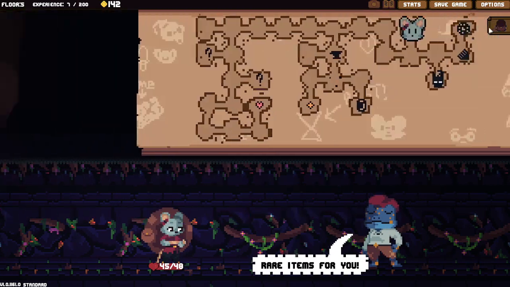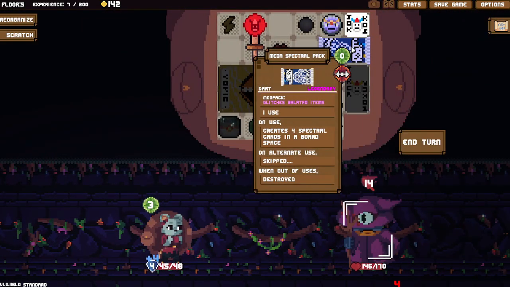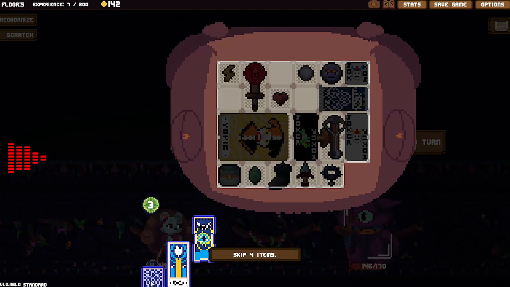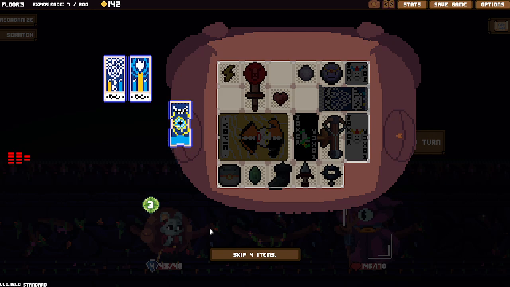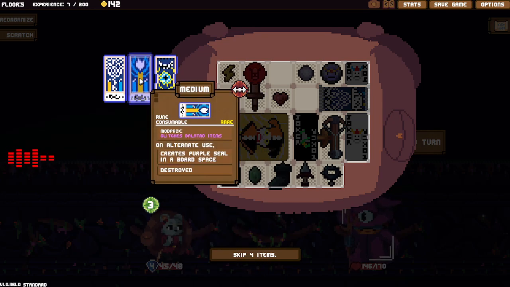Okay, well, Throw Wet sounds kind of cool. But let's see. Mega Spectral Pack. Boom. What do we get? We get black. Oh, there's also a card that's off the freaking screen. Okay, that's unfortunate. What do you get? Black hole. Unused error description for movement effect could not be generated. Please add a description manually. Okay, that's pretty good. Medium.